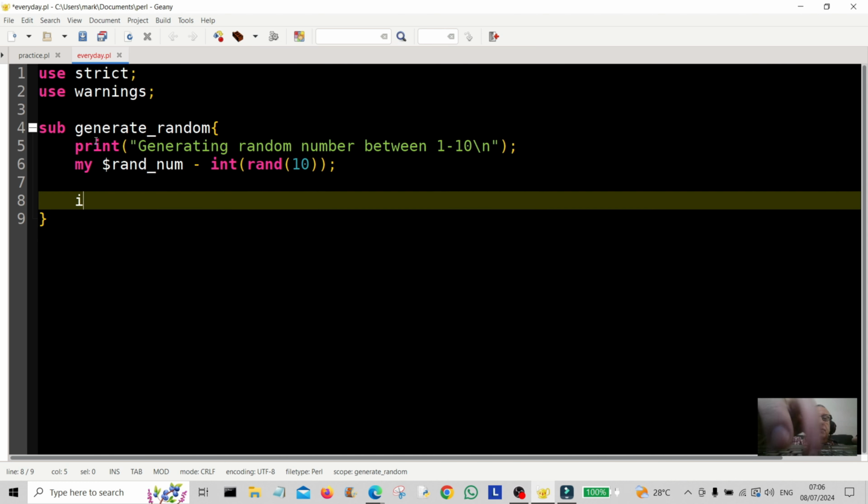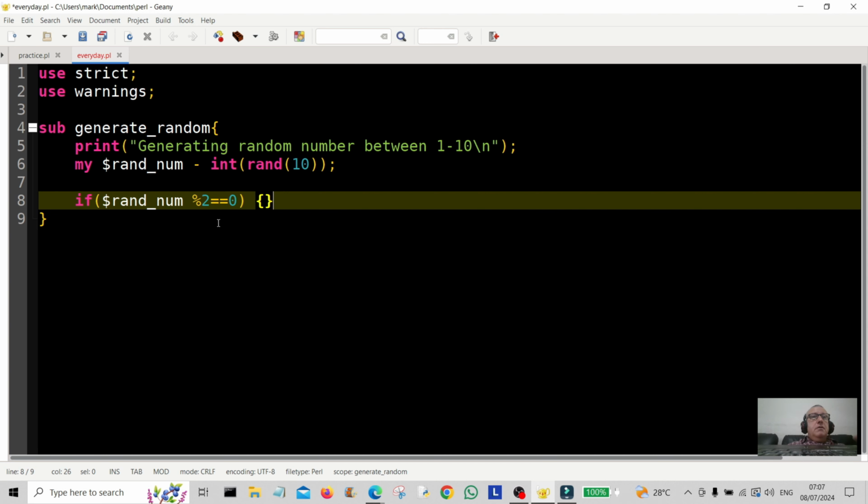Okay, now we're going to come on to a conditional statement. So if the random number modulus 2 is equal to 0. So if we divide this number and there's nothing left over, it's going to be an even number.